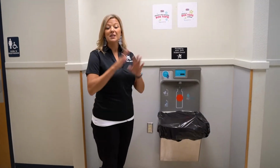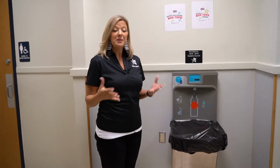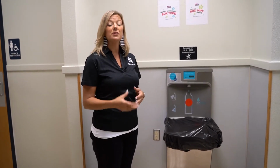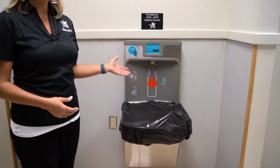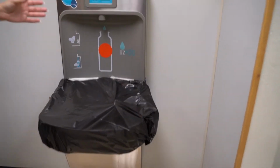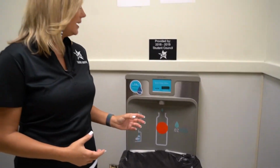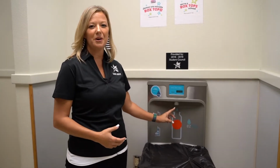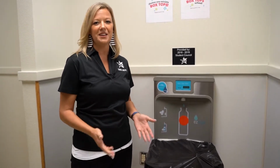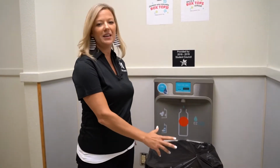All of our water fountains in the building are covered, and some people have thought, well, maybe we can use those touchless water fountains. Well, we actually have one here on campus, but the more we started thinking about little hands touching it and different germs, sometimes the kids don't always be careful with touching that top part. It just doesn't ensure safety. So we thought we would tape it off like everything else.